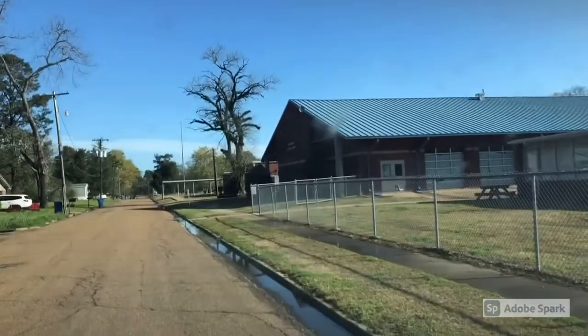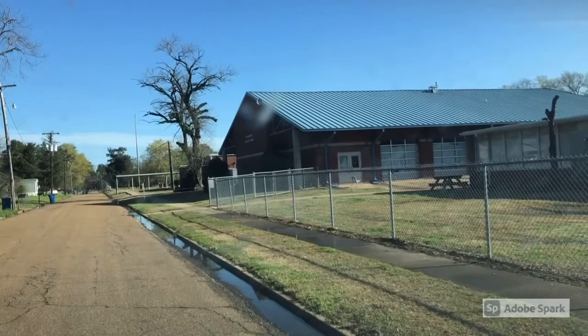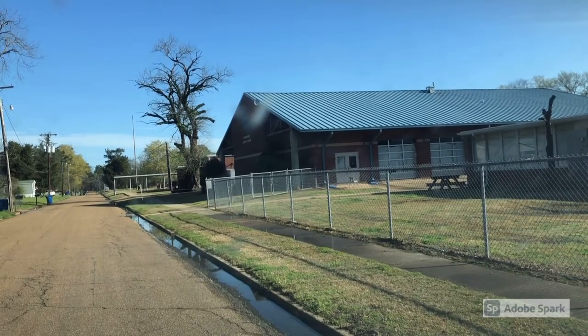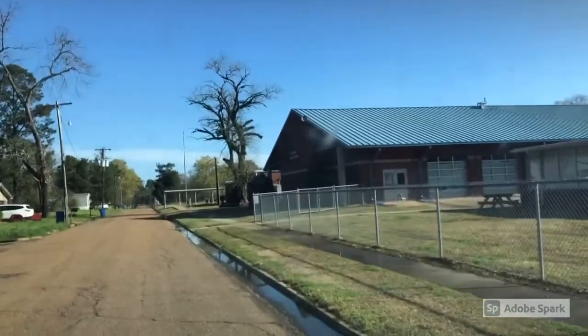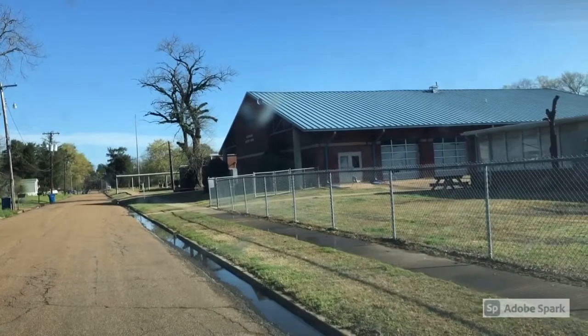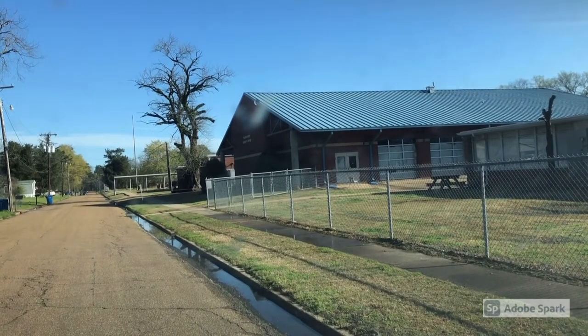Now we move to the corner of Vine Street and North Franklin, to the area where the Green Schoolhouse once stood. Constructed in 1912 and painted a dark green, thus the name, the Green Schoolhouse, this was the only source of education for African Americans in the area. This led people from all around to board on the north side of town to take advantage of this opportunity.